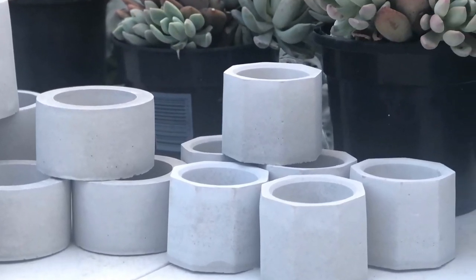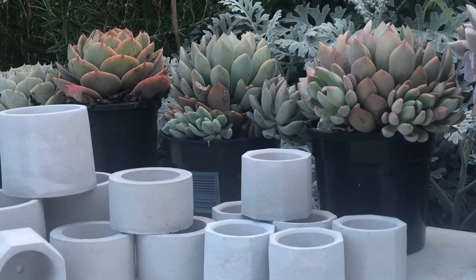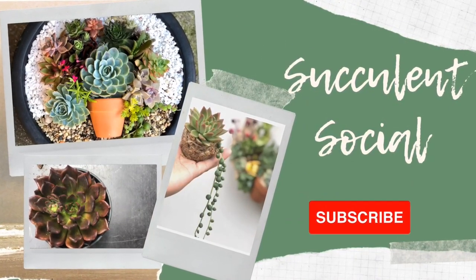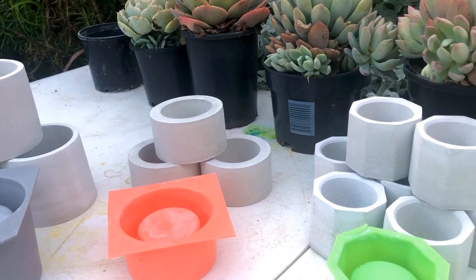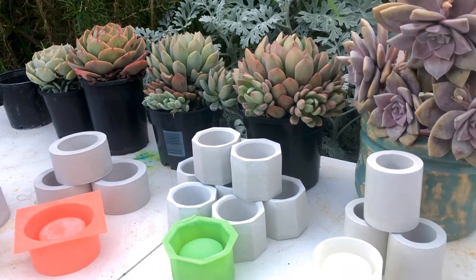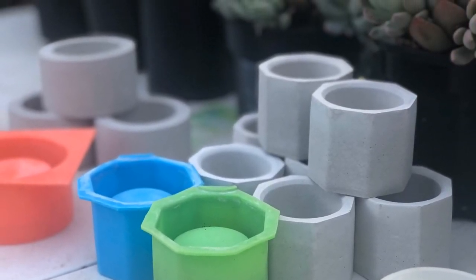We have here an array of concrete pots in various shapes and forms, and in this video we will show you how to make this. Hi everyone, this is Lassey of Sakal and Social, and I have here with me a selection of concrete pots and their molds. In today's video we'll show you how to make them — not me, but I have here someone who made thousands of these. Hi Alfred! Hi everyone! All right, so today we're going to make this pot.